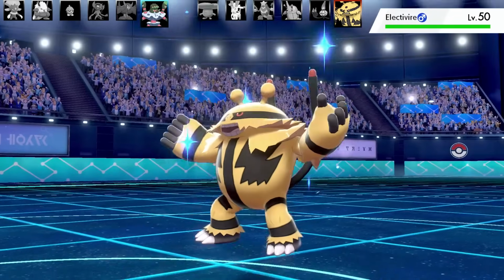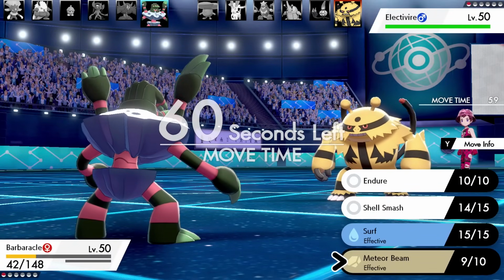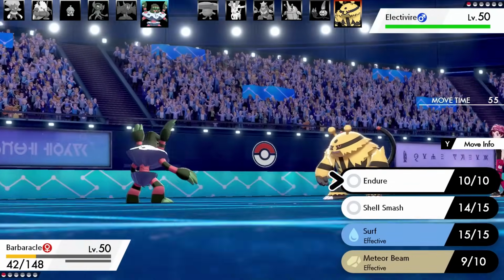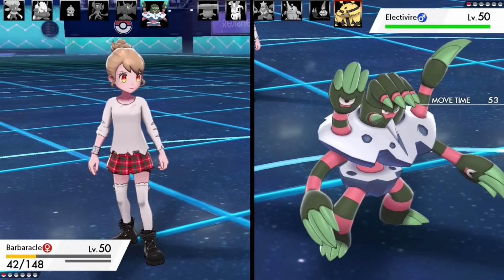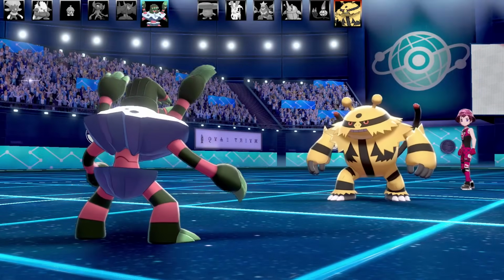I was like, okay, I'm pretty sure I've got this battle now. I'm pretty sure that Surf will faint, but I actually want to see what item Electivire actually has here. So I was like, I can go for Endure. I'm sure that it's going to use a physical move unless it's special. Let's see anyway. So I went for the Endure on the Electivire.